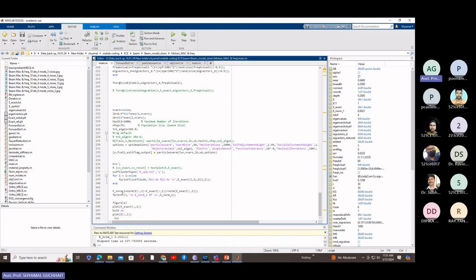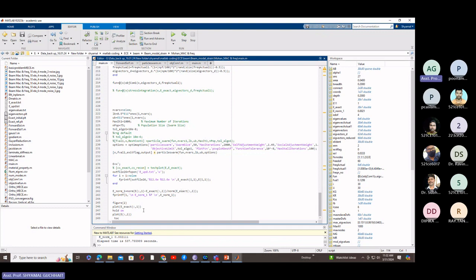Error norm means the error between the actual damage position, that is, what we finally detect as the damage locations and store in that e value, and the exact e value. So there will be an error between the e array and the e exact array. So e norm 1 will calculate the error between these two arrays.